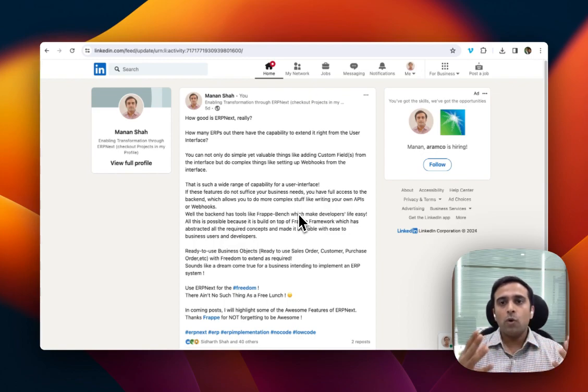You can integrate to and from ERPNext. So in today's video, I'm going to take a simple use case and try to explain what I really meant. What I'm trying to do is configure a webhook on ERPNext that will get triggered on submission of a sales order.